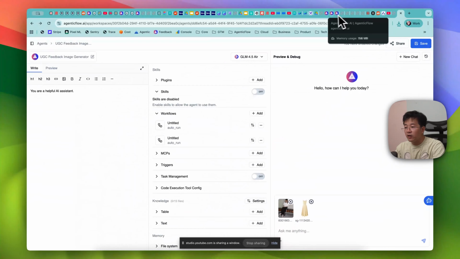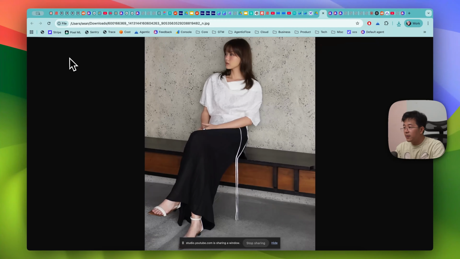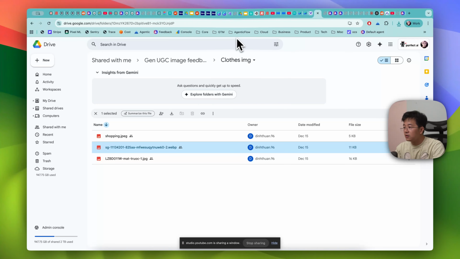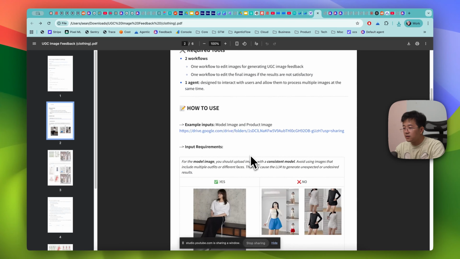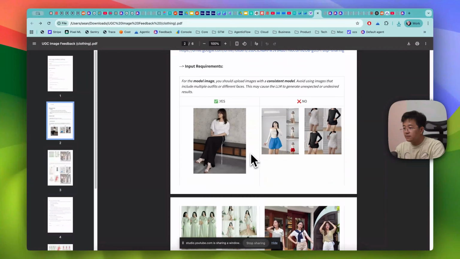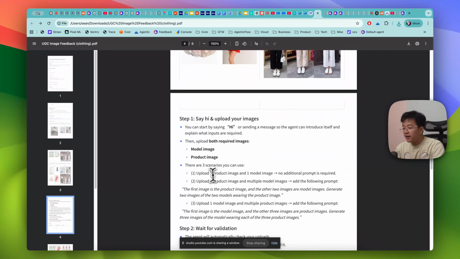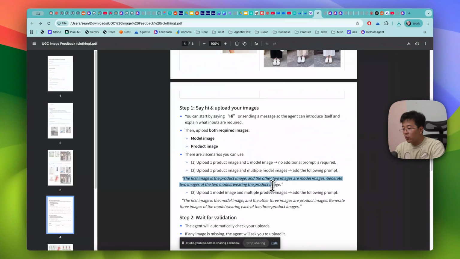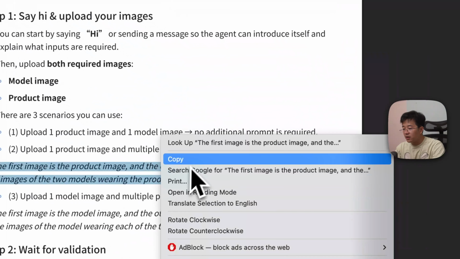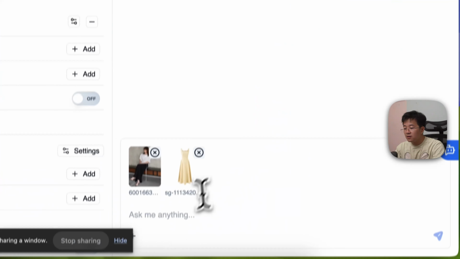And let me follow the instruction that my team has already put in here. Just say hi, and then say the first image is the product image and the second is the model image, and generate an image of the model wearing the product image. Okay, let me copy this part.